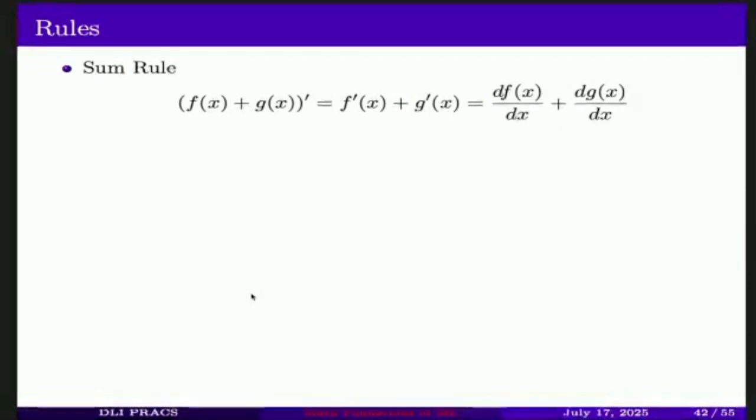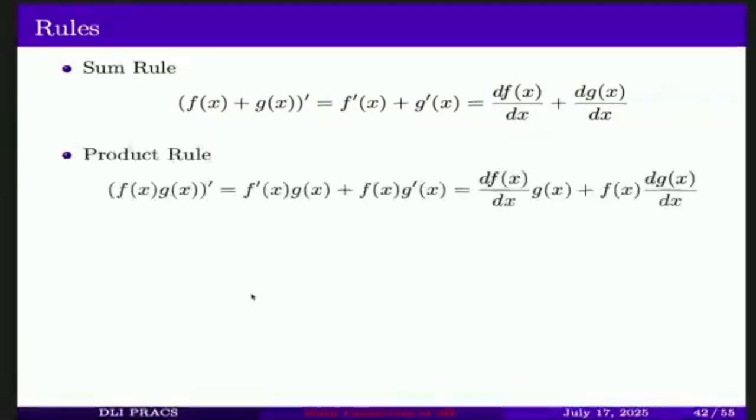Right? And intuitively, again, what's the geometrical interpretation of this? I have two functions, f and g, and then I'm saying, what happens if I add those two functions and then I do a tiny change, an infinitesimal change on that function? It's the same as saying, what happens if I first do that infinitesimal change on f, and I do the same change on g, and then I sum those changes. Right? So that is the intuition behind the sum rule.